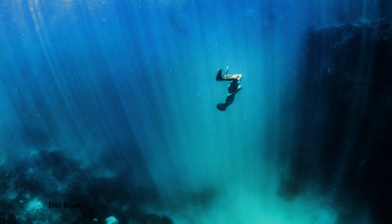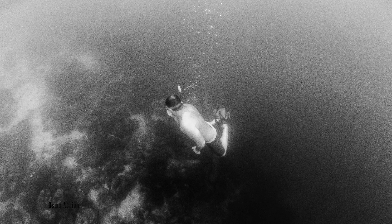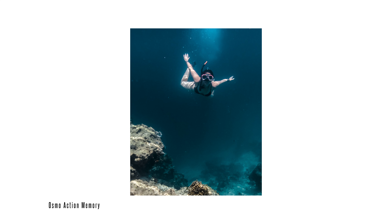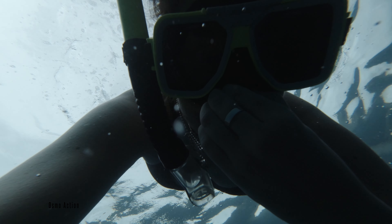I always shoot 9 by 16 to take advantage of the wide angle composition that can be achieved with these action cameras, and I found that this can help create photos with mystery, especially when you isolate the subject in this wide open space of nothing. The whole open darkness of the sea I find to be one of the most frightening things — not only being in it but also seeing it in imagery — so those types of images do hit some part of my brain that brings about discomfort.